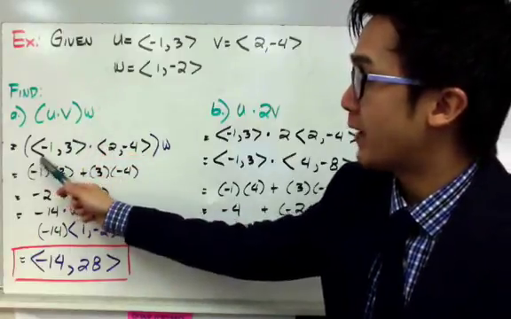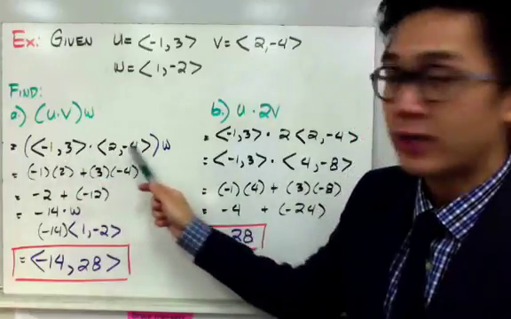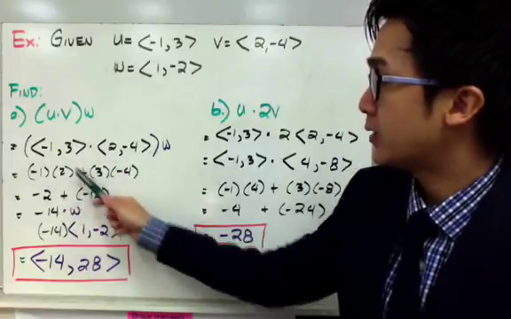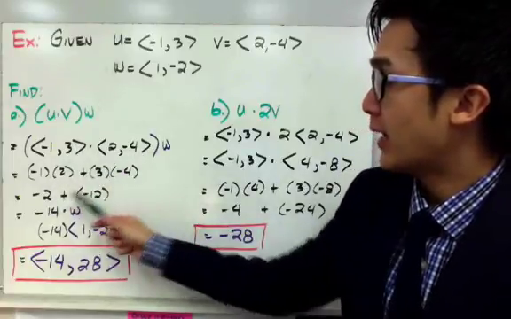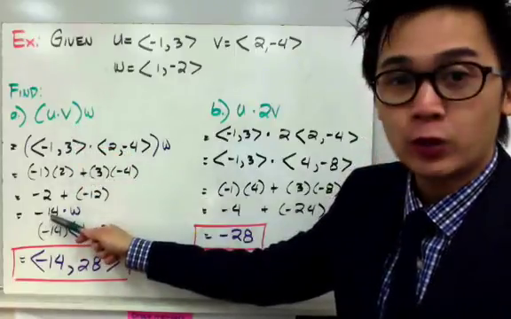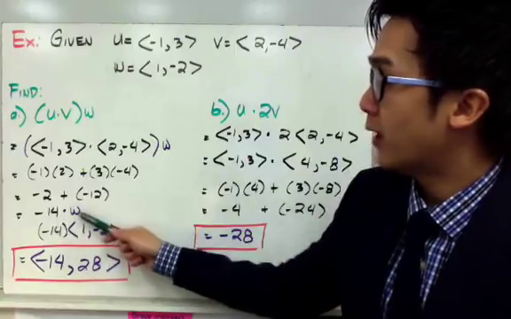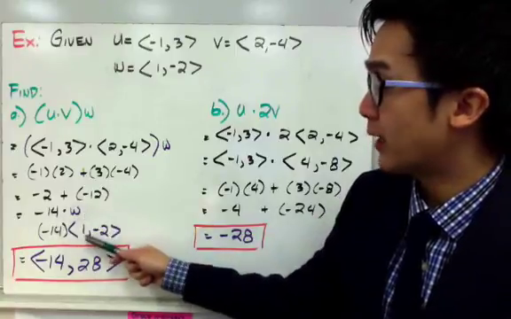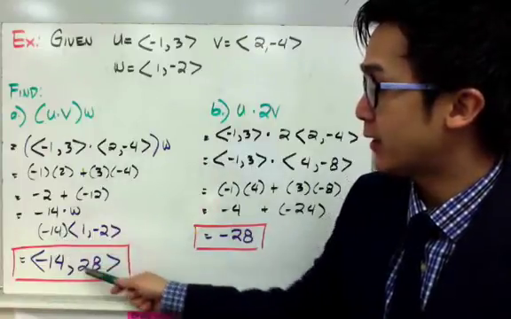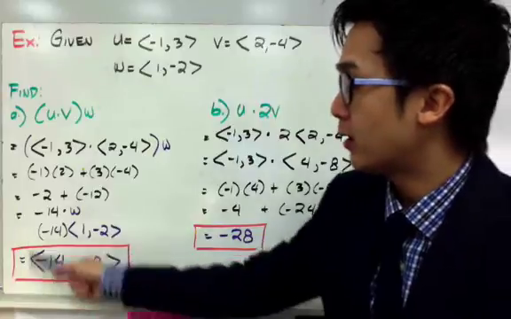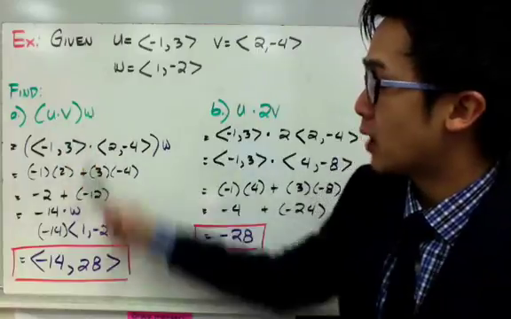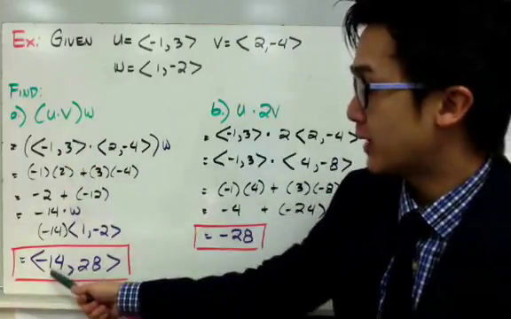For this first step, I have ⟨-1,3⟩ and ⟨2,-4⟩. By dot product, I multiply (-1)(2) plus (3)(-4), and I end up with -14. So u·v = -14. Then I multiply it with vector w = ⟨1,-2⟩. By performing scalar multiplication, I get ⟨-14,28⟩. So the answer for (u·v)w is the vector ⟨-14,28⟩.